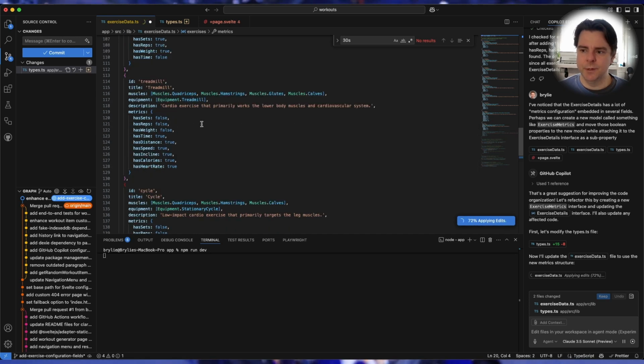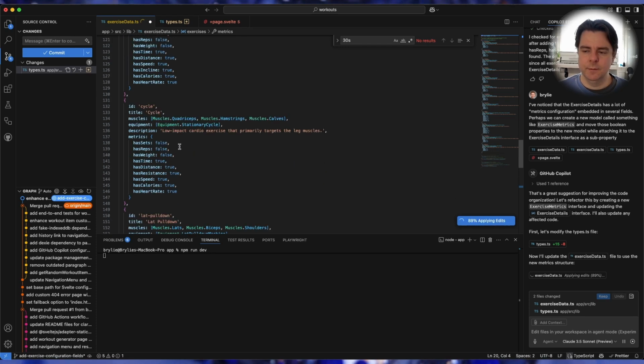Nice, so we see the treadmill has no sets, reps, or weights, but it has time, distance, speed, incline, calories, and heart rate. This is interesting because treadmill machines do typically have those metrics and people may want to record them. Same with cycle.